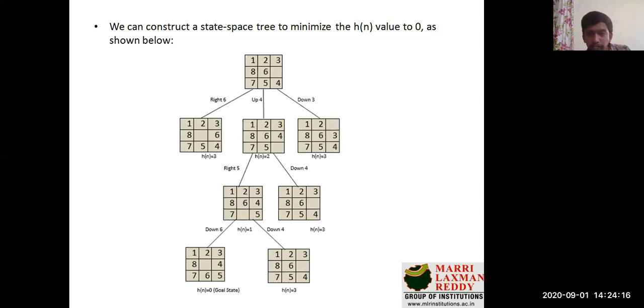I hope everybody is following the session, guys. Any doubts? You can just send me a message. Any sort of confusion? Is the problem understood by everybody? Because depending on this problem, I would like to give you some assignments on how to compute the value of start state and goal state using different approaches. It can be any heuristic function. The procedure might be different, but the problem understanding is the same.